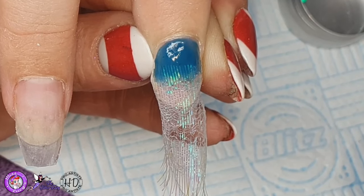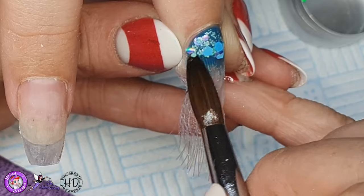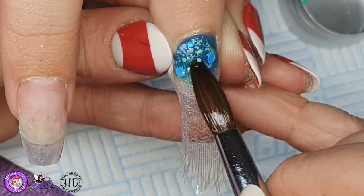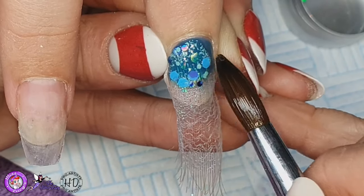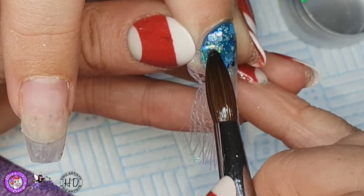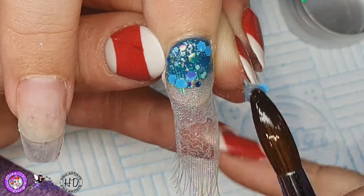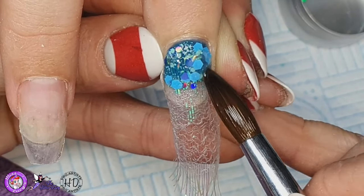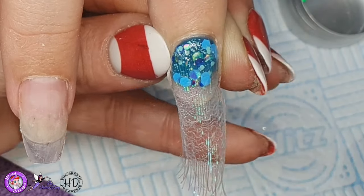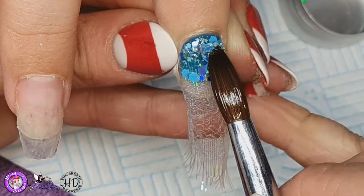This is another one of Glitter Bells' products, another one that she sent me as a little gift. Then I'm coming in with that Uranos glitter, applying it over the acrylic and then continuing to blend down. What this does is it just kind of blends out where that straight line from the Fairy Wings fabric is, and it just pulls it all together. I'm going to pull some of that glitter down — some of it all the way to the tip — but making sure that a lot of that Fairy Wings fabric is still shining through.